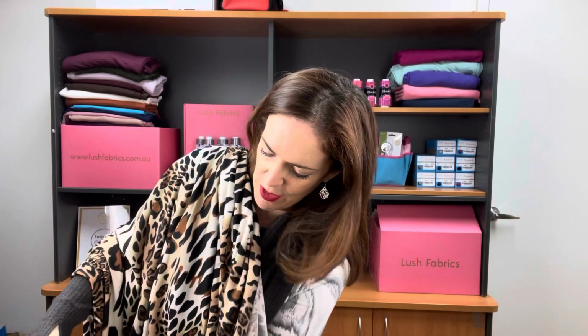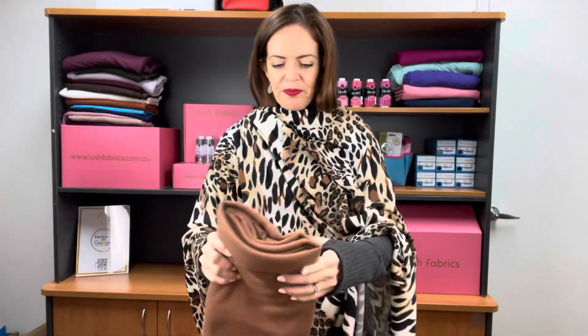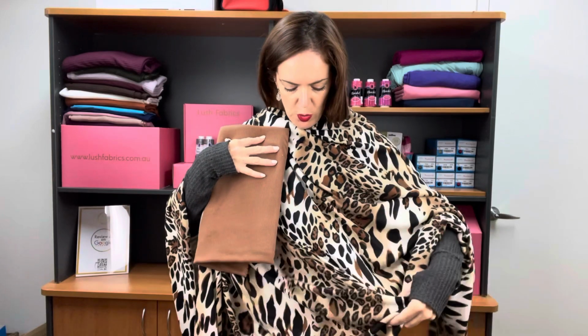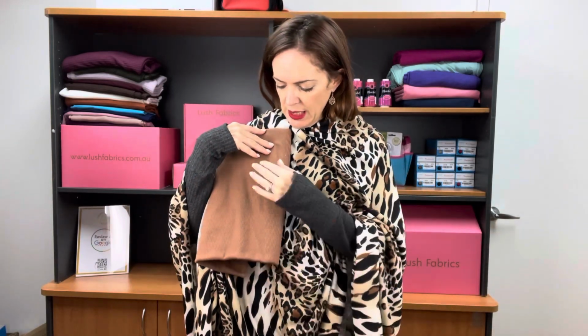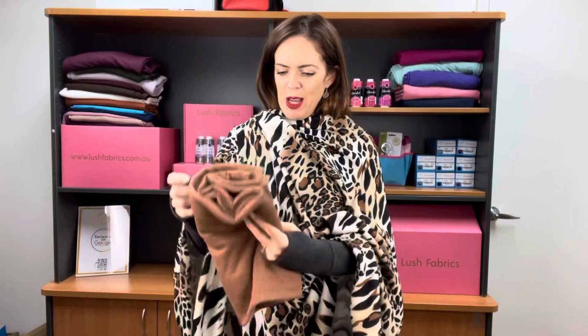Okay, now I've got a lot of coordinates here that aren't on my card, so I'm going to be searching through a little pile of fabric today to try and find the cut that I need. So this first one, and then hopefully not disturb the pile while I'm doing it. This is tawny, and it's the rib knit that we have recently released. I want to say 220 GSM, and I am correct.